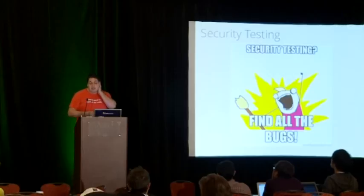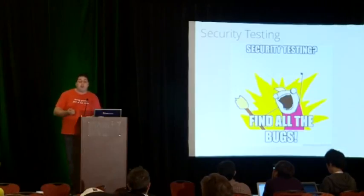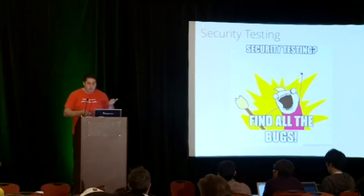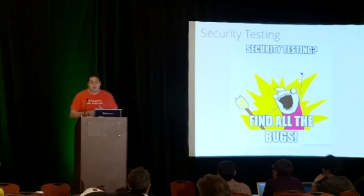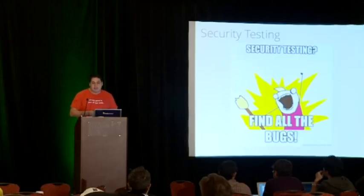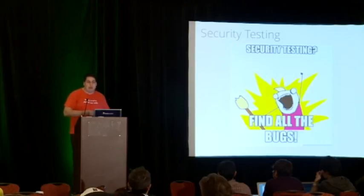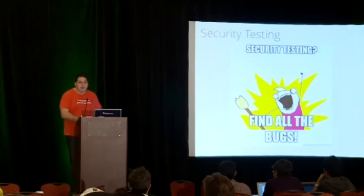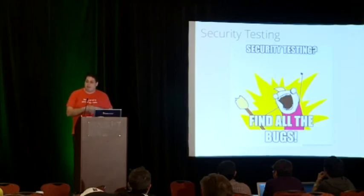We also do security automation engineering, focused on creating new tools for developers to use when doing security testing. We recently recruited Simon Bennett, who works on the OWASP ZAP project, to help integrate new features and build new security tools. Since he's joined, we've made good progress integrating features to support testing modern web applications — getting beyond straight HTTP interception into things like WebSockets. He's also done work with Summer of Code students to improve how the Ajax crawler works to dig deeper into modern apps, in addition to the good old-fashioned manual testing.